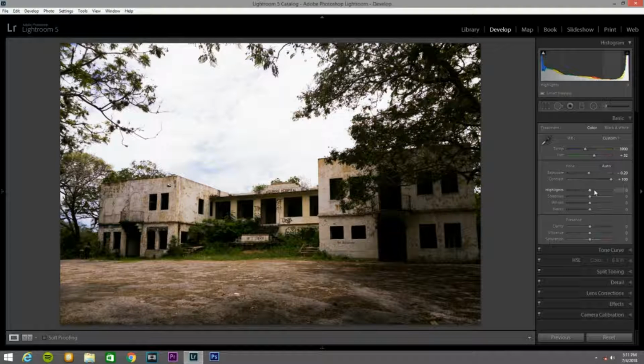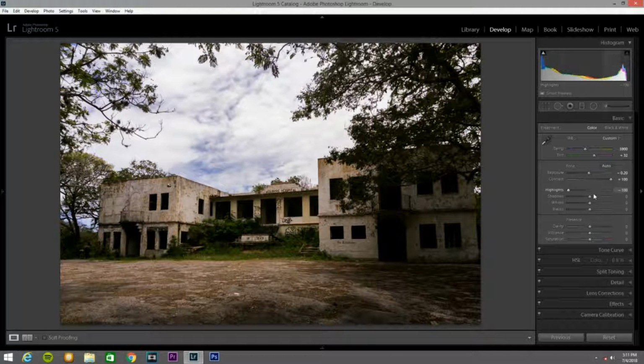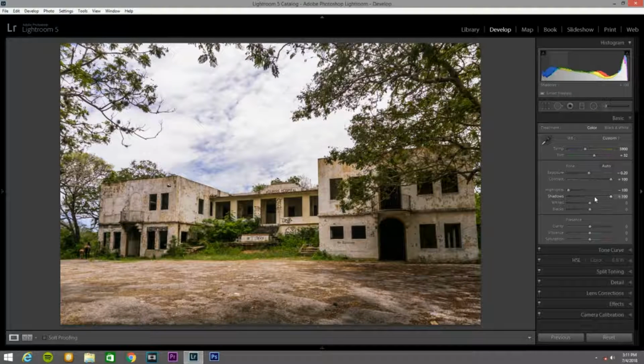The highlights, I'm gonna bring the highlights down to 100. The shadows, I'm gonna do the same. I'm gonna bring it up all the way to 100. The white balance, I'm gonna bring that down to minus about 30. That looks good there. Blacks, I'm gonna bring it down a little bit, just a little bit to about 20.